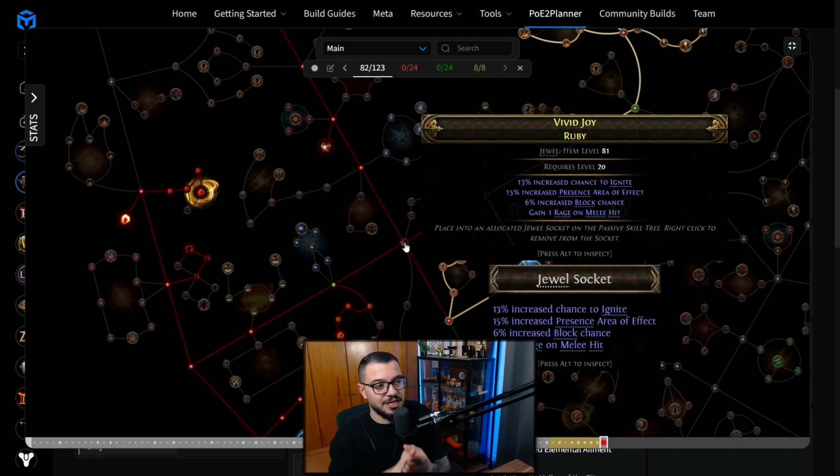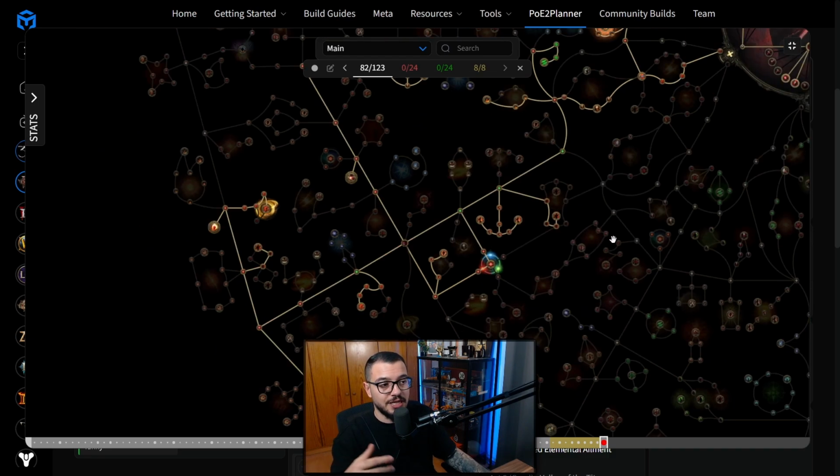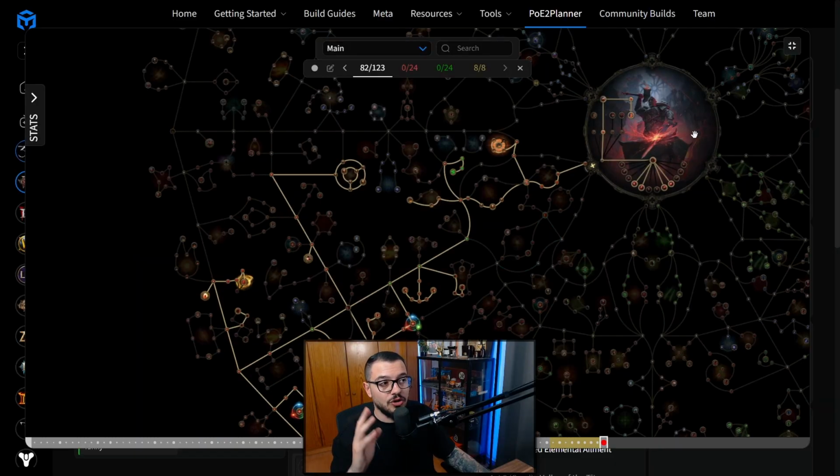It increases chances of ignite, it has presence area of effect, block chance, which helps us, and 1 rage on melee hit. You can also look for things like increased fire damage, increased area of effect. You can look for more melee damage or damage with maces. All of these things are going to work like a charm for the jewels, but that's basically it when it comes down to the passive skill tree on this variation.